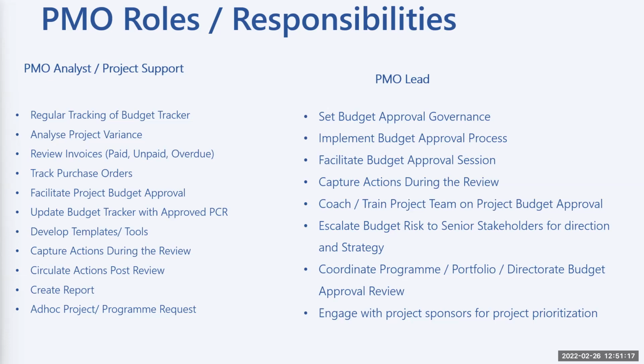When you review an invoice that has been sent out, sometimes clients might not pay the invoice on time. So make sure this is tracked to see which of the invoices are still outstanding and which are overdue. There are different tools that an organization uses. You just need to run a report based on the invoice number and see, okay, this invoice has been paid, this invoice is still unpaid but not yet overdue, or this invoice is overdue. Who are the people that we need to chase? Highlight this to the project managers, because the project manager might not be involved in it.